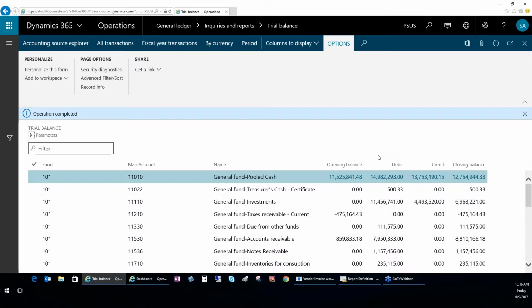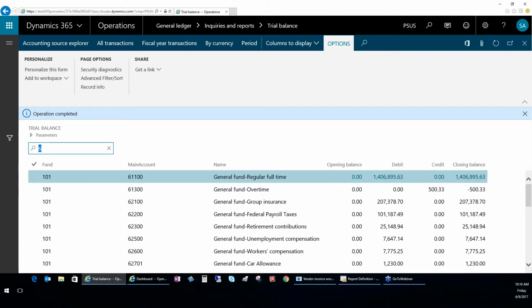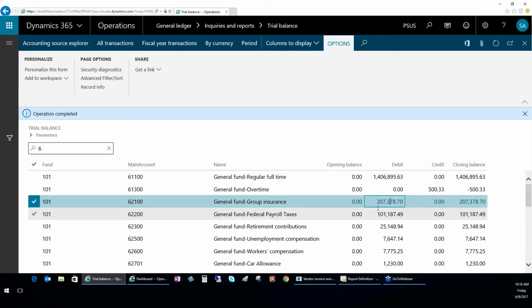So let's say I really only care about accounts that start with a 6. So I'm going to say anything that starts with a 6 or has a 6 in it. I hit enter, and now you can see that I have only the main accounts that start with a 6. So I can slice and dice that way as well. So let's say I want to see something about group insurance. I can highlight, and now my link is open, and it's going to show me all the debits and credits that hit that account for that period. All right, so trial balances are very cool to be able to analyze your data and to see what's going on from an accountant standpoint and from a user management standpoint.